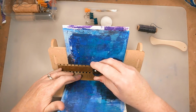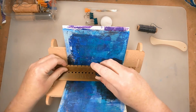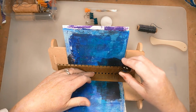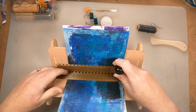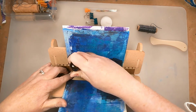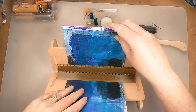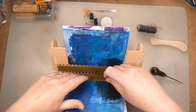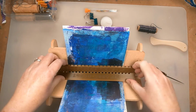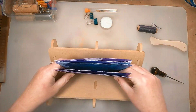So if I go in 0 here, find my hole so it gets into the 0. There we are. So there's 0, and then I went in at about 5, which is there, and the same on this one. So yeah, it's done it in the right place, but that's how you're meant to do it. And the reason you use this is it makes sure that the pages are held in place, so you go through them equally. Apologies, that was me not showing you how to do it properly. It had the same effect. I was just wondering why it was so complex.